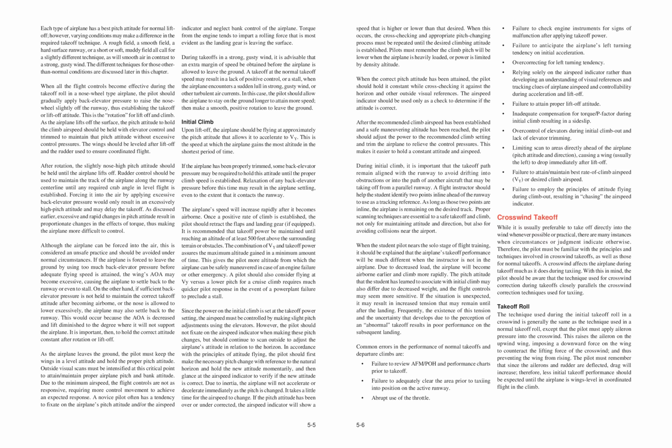When the student pilot nears the solo stage of flight training, it should be explained that the airplane's takeoff performance will be much different when the instructor is not in the airplane. Due to decreased load, the airplane will become airborne earlier and climb more rapidly. The pitch attitude that the student has learned to associate with initial climb may also differ due to decreased weight, and the flight controls may seem more sensitive. If the situation is unexpected, it may result in increased tension that may remain until after the landing. Frequently, the existence of this tension and the uncertainty that develops due to the perception of an abnormal takeoff results in poor performance on the subsequent landing.